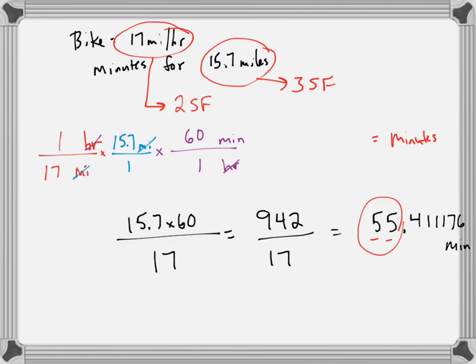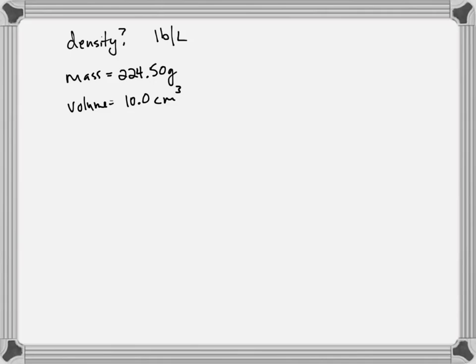What's that? Okay. Other questions? Yes. On this one, or can I ask about another one? Are we good on this one? Yes. Anything you want? This density of the platinum nugget problem. Can you spin it around for me? Of platinum nugget, we actually get the details. Platinum nugget in pounds per liter, given that our mass is 224.50 grams and our volume is 10.0 centimeters cubed.